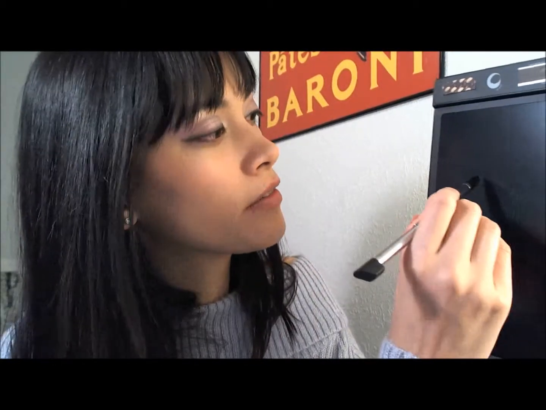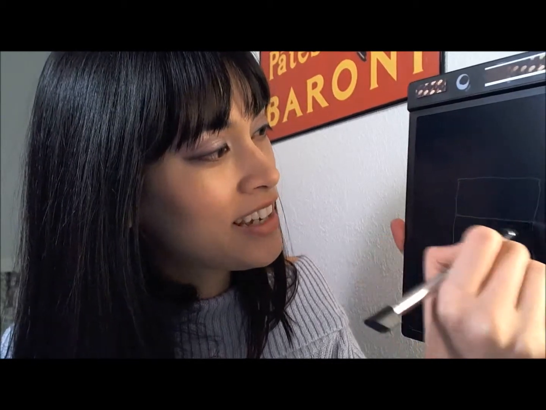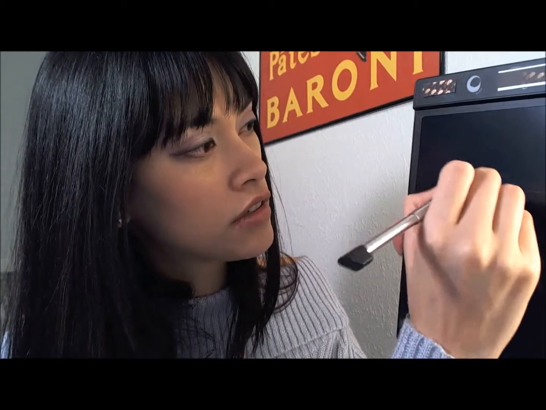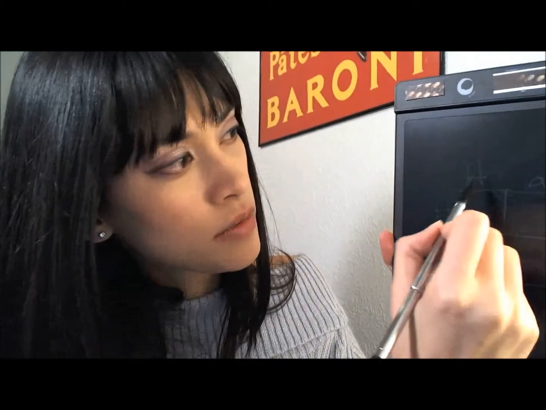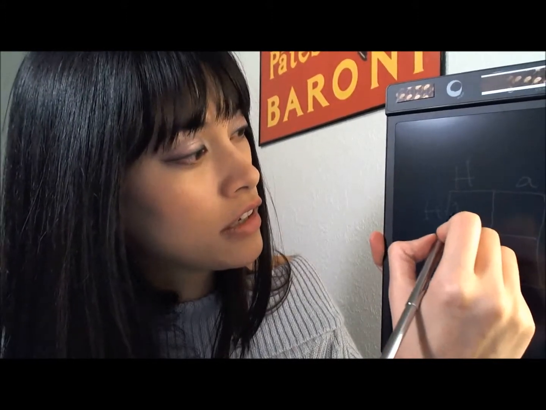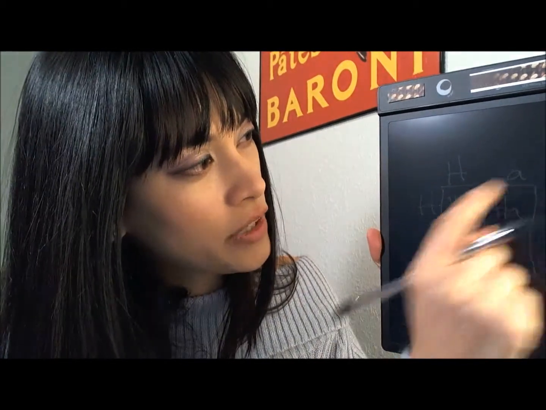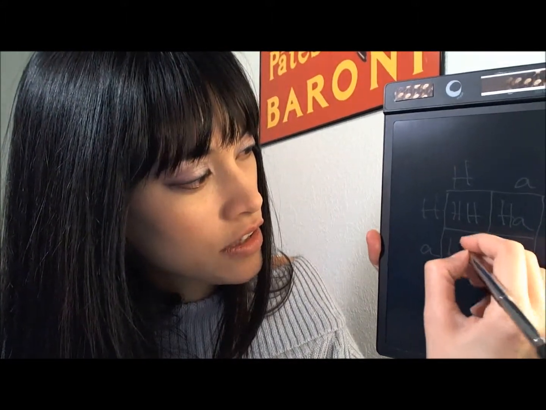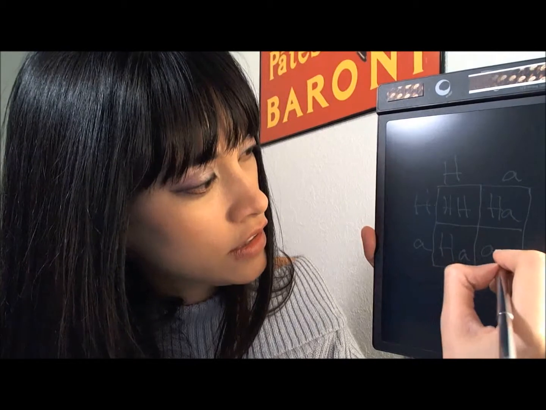This is my Punnett square. Remember that we had a big H for the dominant hanging earlobes and a little a for the recessive attached earlobes. So you mark them out in a grid. One parent has the option to give an H or an a, the other parent has an option to give an H or an a. And then you fill in your square by putting together the things that are in those columns. So here we have an H there, and an a from this side, and an a from both sides here.